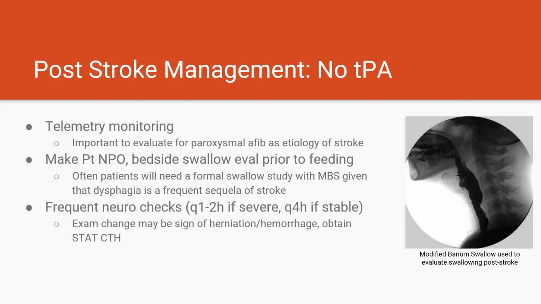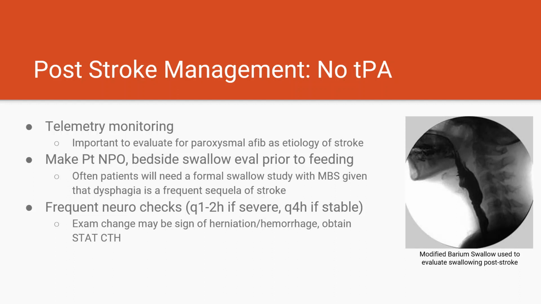First things first, we always admit these patients with telemetry monitoring in order to evaluate for AFib, as it's a possible cause of stroke. Another important thing to remember is that patients who just had a stroke should always be NPO, as dysphagia is a frequent sequela of stroke. Often these people have no issues with swallowing, and so the nurse can just do a bedside swallow test to clear them. But we often will have these patients formally evaluated by speech therapists before advancing diets.